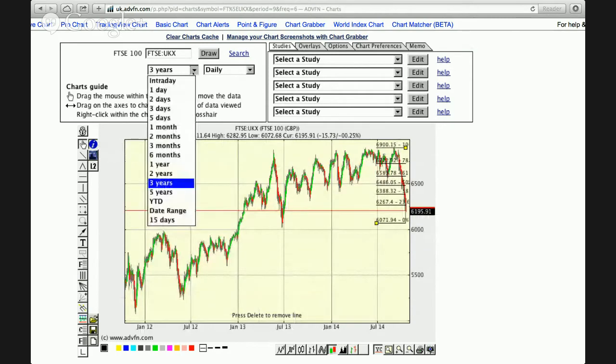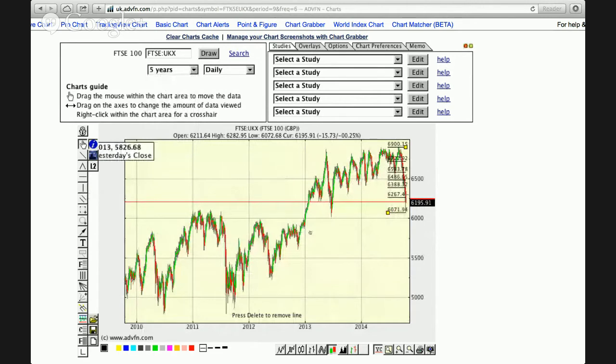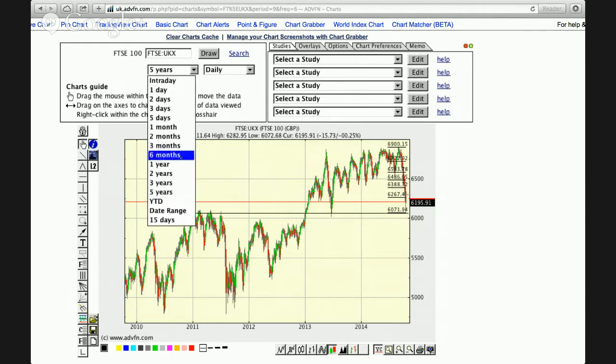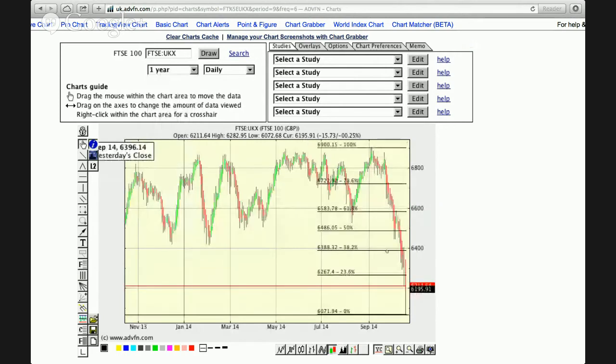a 5-year chart on the FTSE, where we've had that support line, that long-term support, and being the old resistance. So to me, in the short term anyway, the FTSE, I reckon, could be a good buying opportunity, but remembering to put in a stop loss just below the psychological 6,000 level, because you don't want to be stopped out too early. So we may see this based on the Fibonacci retracement heading up to that level of 6,388 in terms of the level for the FTSE 100 and the Fibonacci retracement.